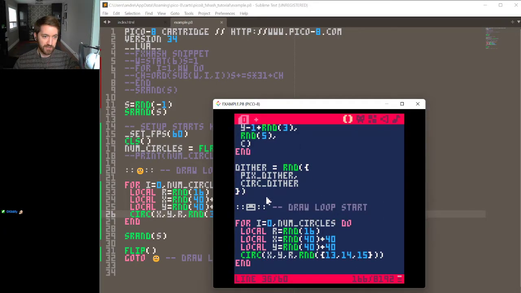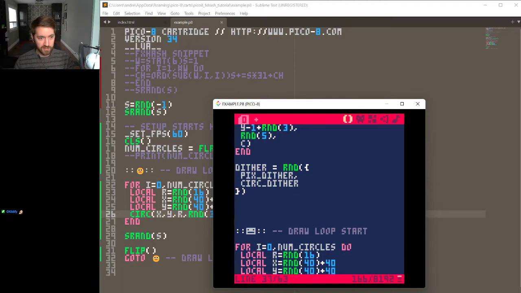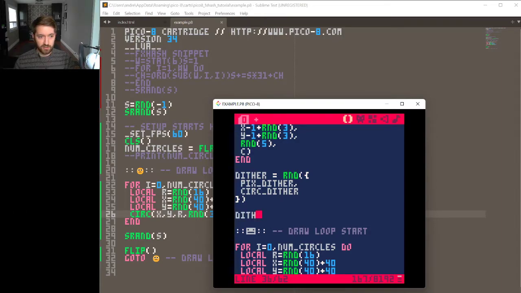Yep, and let's get another thing in our sort of setup area over here. We're going to initialize a radius, dither circ rad. I'm being way more verbose than I usually am, just for legibility. And you know what?